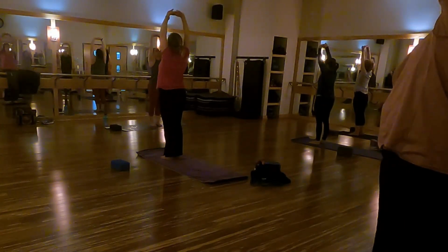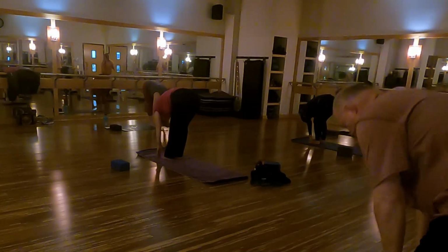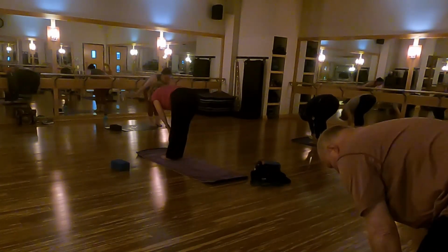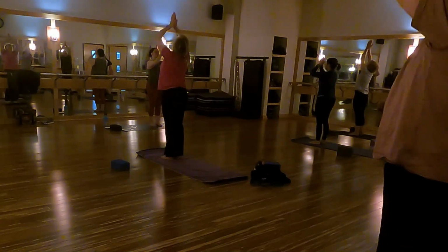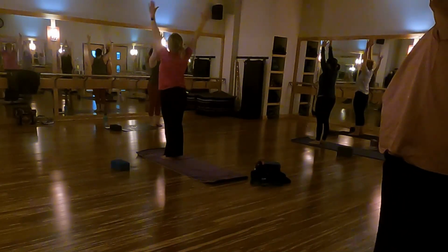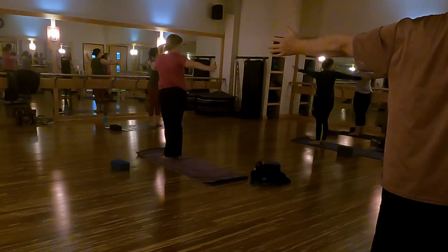Back to center. Fold forward. Flat back. Fold. Rise all the way up. Hands to heart. We'll move into stepping. Inhale up. This time, T-twist to the right. Let the arms open. Try to keep the hips facing forward as you open the chest.